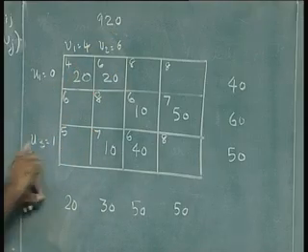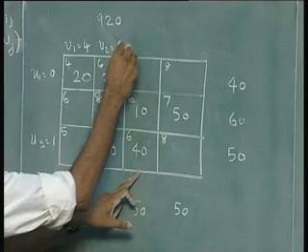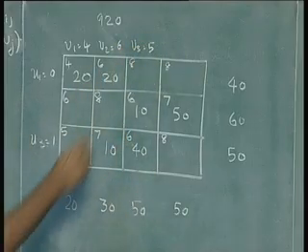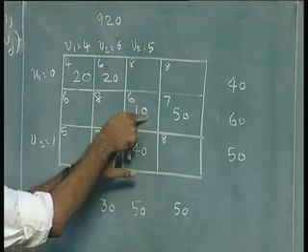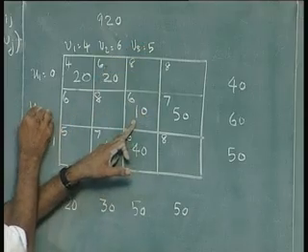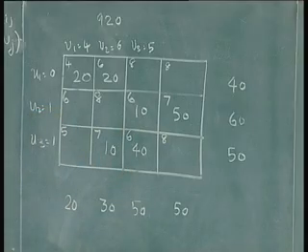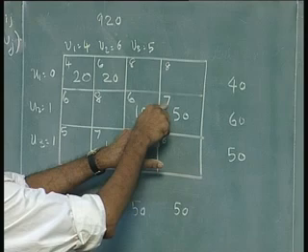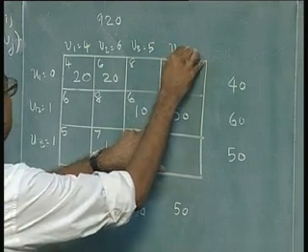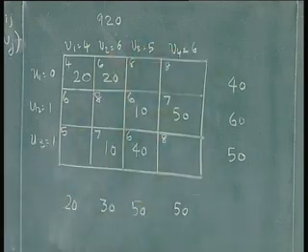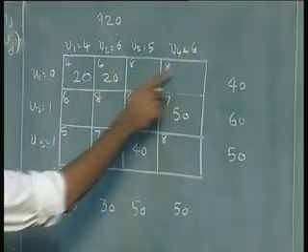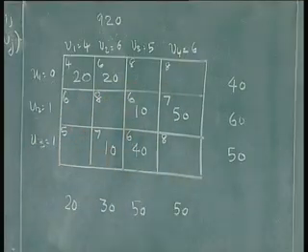Now having found u3, there is an allocation here, there is a 6 here, so v3 is 5, 5 plus 1 is 6. Now having found this v3, come back to this, there is an allocation here, total is 6, u2 is 1. And once we have u2 is 1, you go back here, there is an allocation and 7, there is a v4 equal to 6. So we have found out all our ui's and vj's. Now find out Cij minus ui plus vj for all the non-basic or unallocated positions.